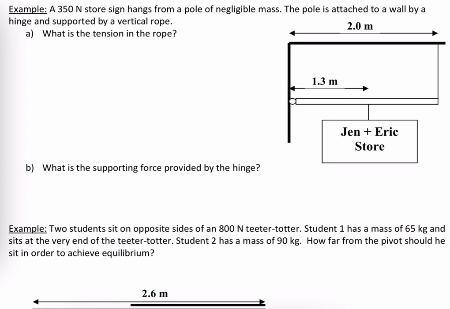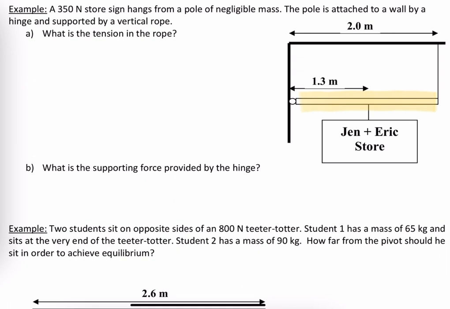Now, I'm going to break one of my rules here just because I have sort of limited space to do my work in this problem. We're going to start with a free body diagram. Rule number 1 of a free body diagram is the body must be free, meaning pick an object to draw a free body diagram for and then draw only that object. So in keeping with what we've been doing, we're going to pick an object that is in equilibrium and that has all the forces acting on it. So I think the object we're going to pick here is this pole. I expect that pole to be in equilibrium.